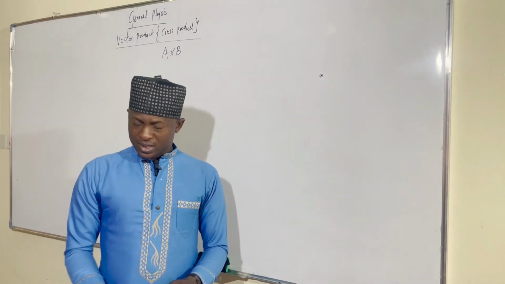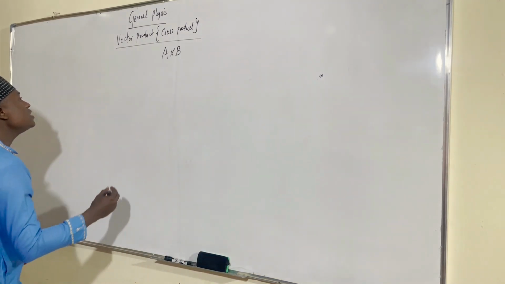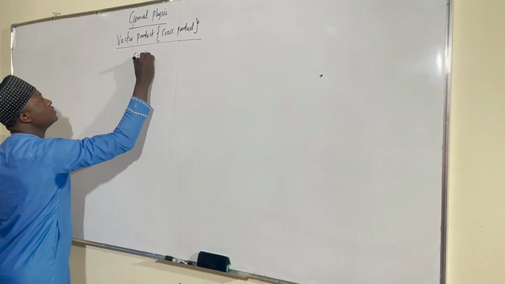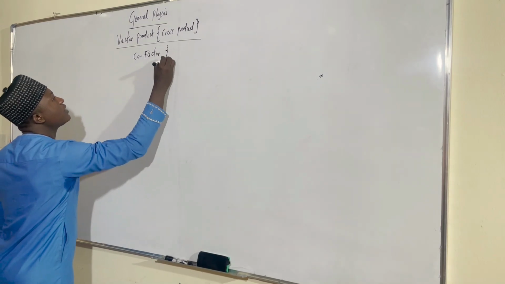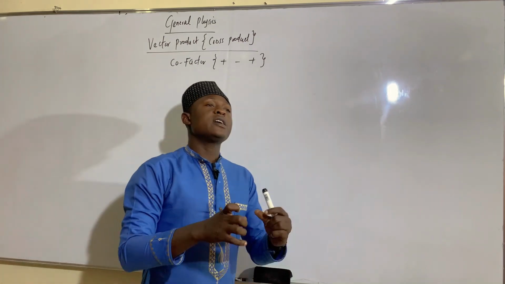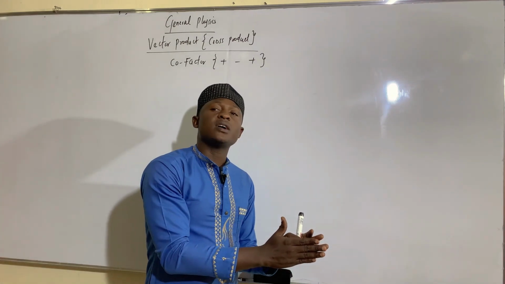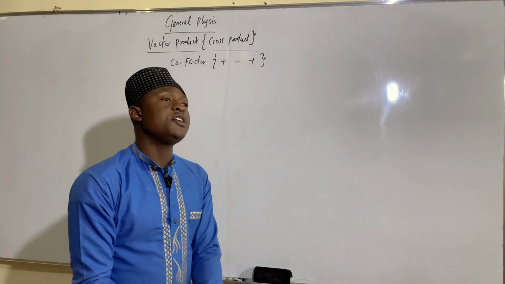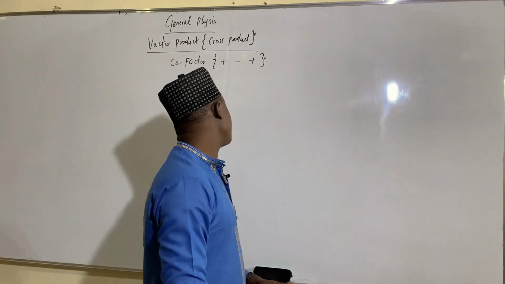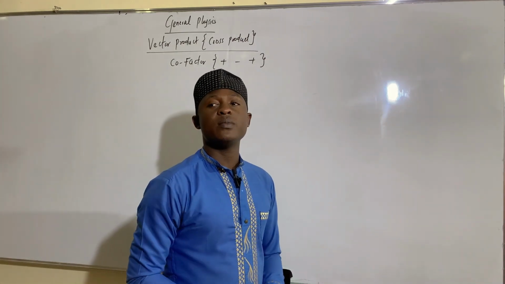How can we use a determinant to solve a vector product or cross product? Let's say you are given two vectors; we are using the knowledge of the cofactor, which is nothing but plus, minus, and plus. What is the step? If you are given two vectors and you have to find the cross product, the first thing you do is arrange the one with direction i together with the ones with direction j and direction k. Then you take the values of them. For example, the one that has i will be on one side. The one that has j, you will take the cover-up method.